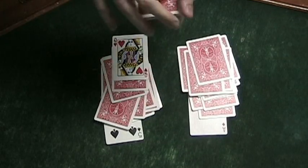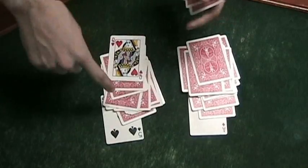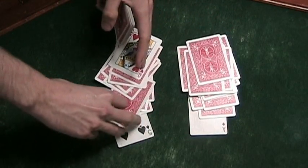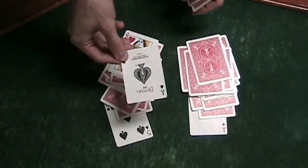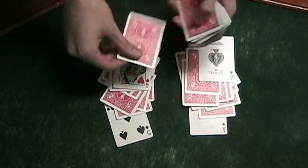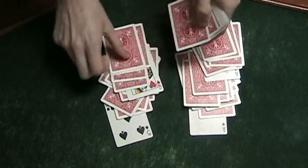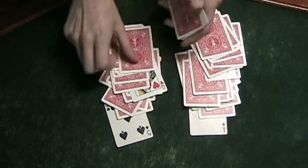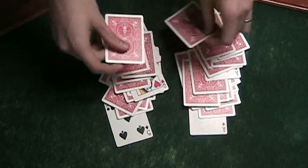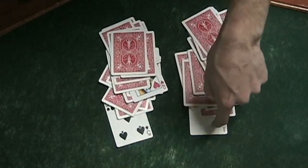You're switching up piles, and your excuse to get a black card, because you don't have any black cards in here, is you go over here and say, let's see if you got at least one of the blacks right. But you got all of them right. Flip it over. All right, so now we're switching piles: here's black, and here's the red. Then you go through and do everything until both packs are done. Remember that whatever color the bottom half of the deck was is the color you take.